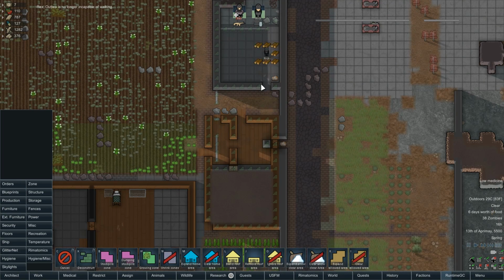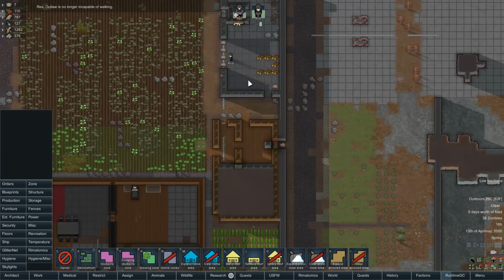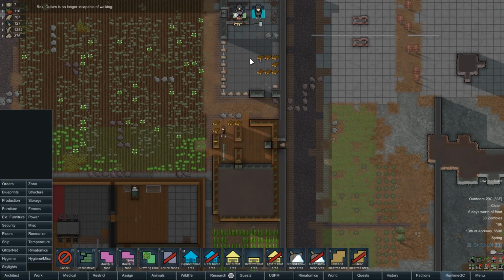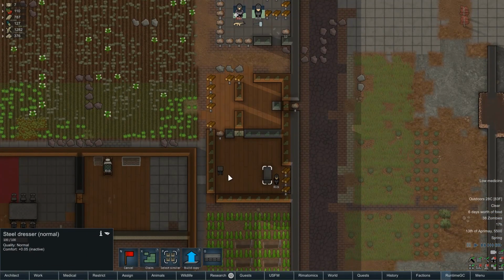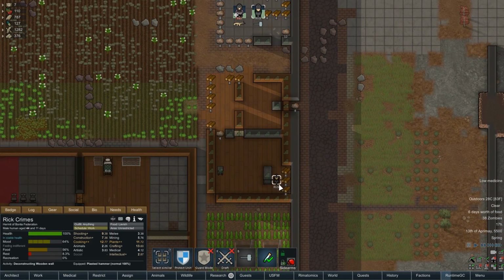It's a lot more fun now that we have a much lower scope. The fact that we can get a lot done quicker in terms of, obviously, the gameplay. We're not sitting here waiting for hours and hours and hours to dismantle a couple of walls here in real lifetime. What else we found? Steel dresser. Any steel, as far as I'm concerned, is fantastic news.